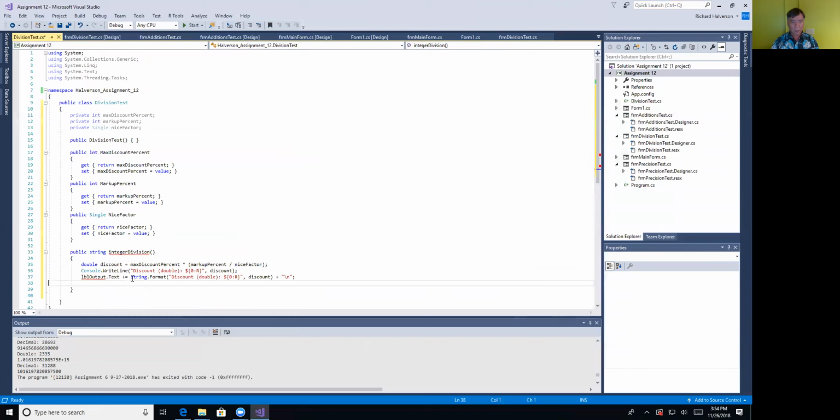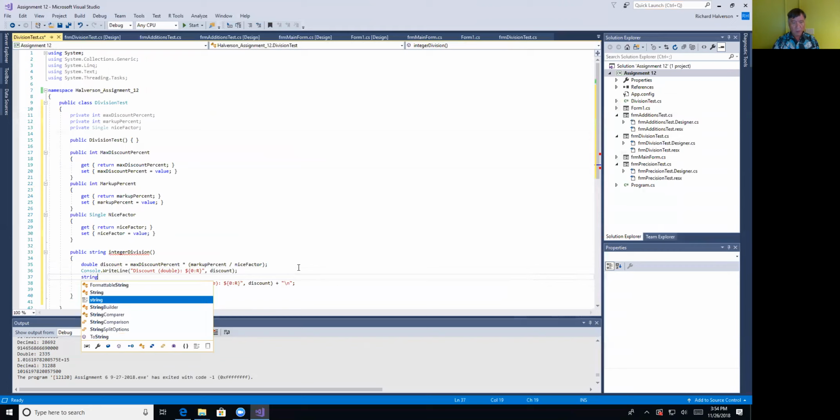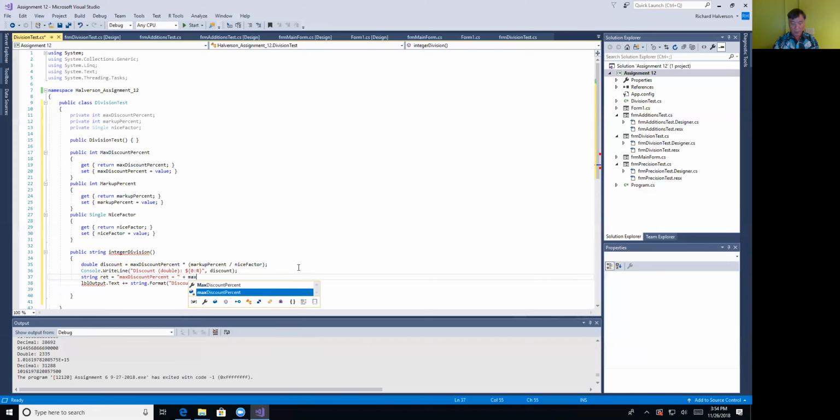Let's see, that's not that, and I don't need this. I'm going to create a string variable called return, and I'm going to set that equal to, I'm going to display out max discount percent is equals, and then I want plus max discount percent, and then I want to say return plus equals. I also want to do markup percent.